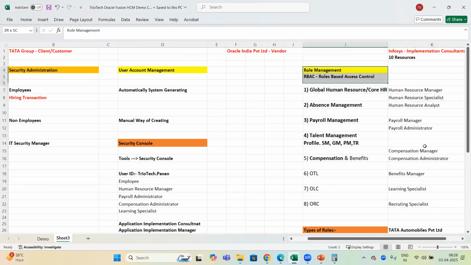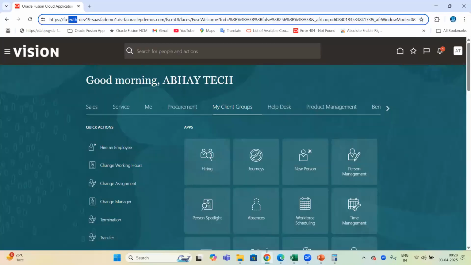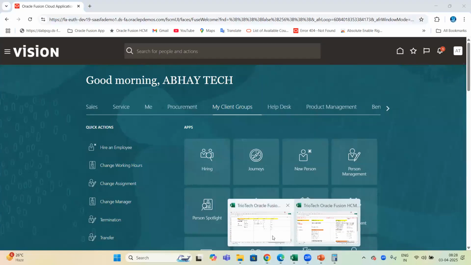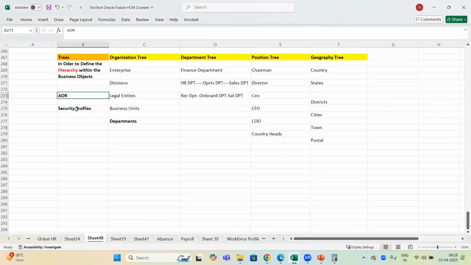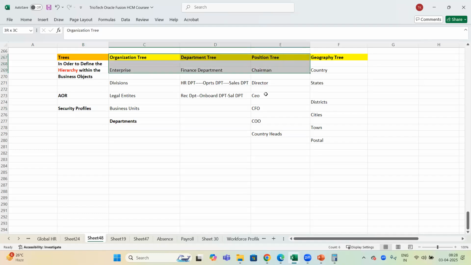We will see that topic after our functional training, team. So in custom role creation, we have the concept called security profiles in the system. In that security profiles concept also, these three trees will be used, team.